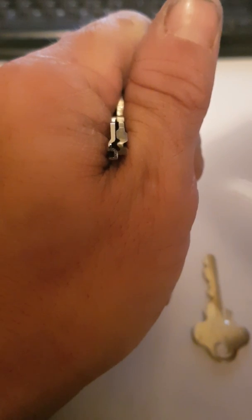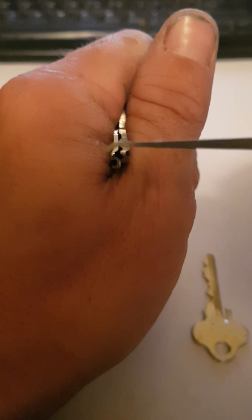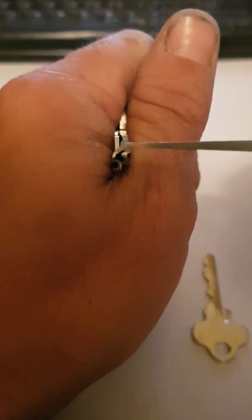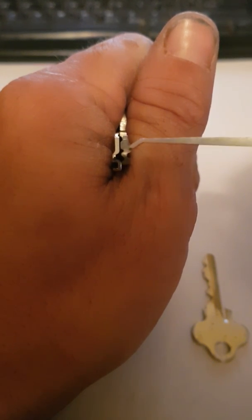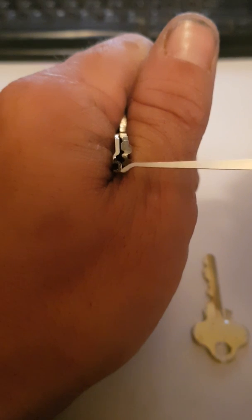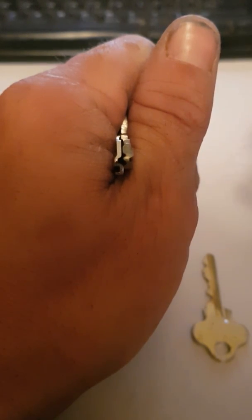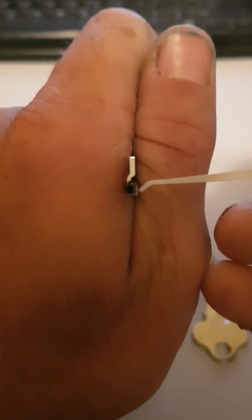If we have a look and put their center lines together, we can see that some of the angles are almost the same. We have our center line, we have the angle running out to the right there, the other angle running out to the left, which is the same on the LW5, almost the same. And then we have an excess of material on the bottom here on the LW5. Because of the extra material on the LW5, we can't just chop the bottom off the key and stick it in.